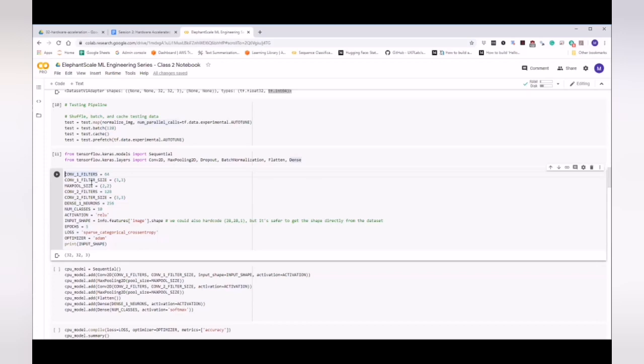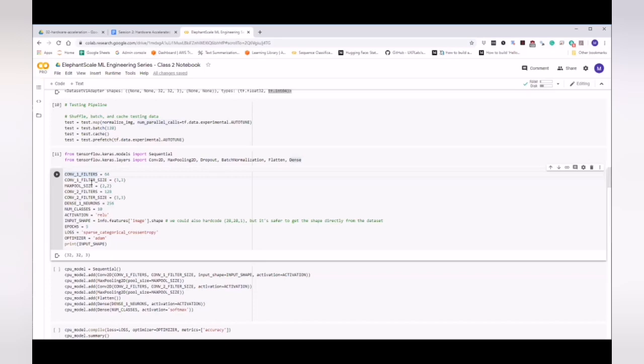So there's a lot of experimentation in deep learning. There's no equation I can give you or function I can write for you that'll tell you exactly how many filters this should have or how many neurons this layer should have. So you have to try and try again, train and retrain on these things, and compare and contrast until you say, well, I think this is going to be best.